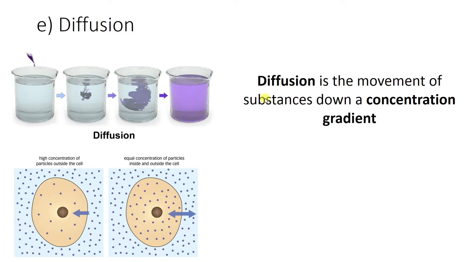Diffusion then. Over here we have the official definition which is diffusion is the movement of substances down a concentration gradient. Now what does this word here mean? Because I think this makes sense. Movement of substances, okay, down a concentration gradient. A gradient is basically a hill or a steep incline or decline. It's a gradient.